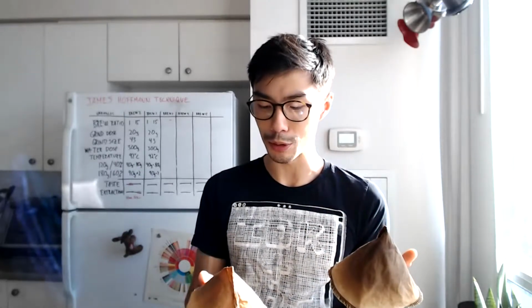So yesterday, we used this thicker filter over here, and we realized that the brew time was around 6 minutes. And that is kind of like the downside of the Tetsu Kasuya method, because the amount of pulse pours and the amount of agitation and then rest really allows the fines to rest in the filter's pores and clog it up, which will then slow down the brew time overall.